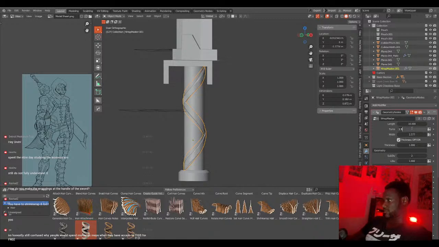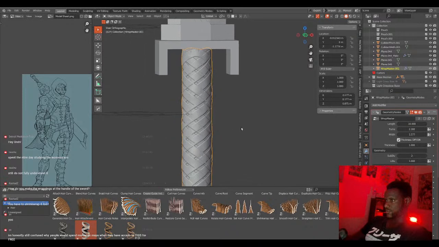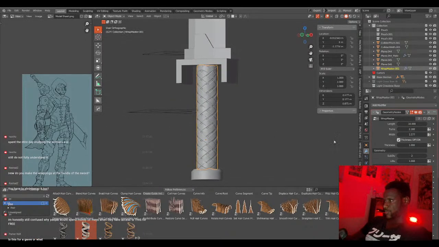That's 1.5. 2.3, okay. Turn the width down a little bit more. And there you go, now we got some coolness.